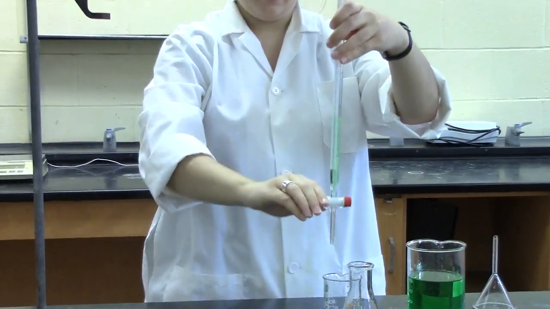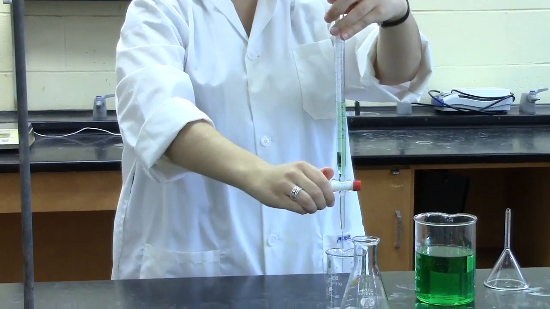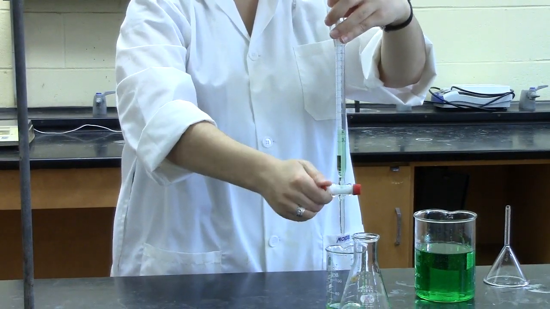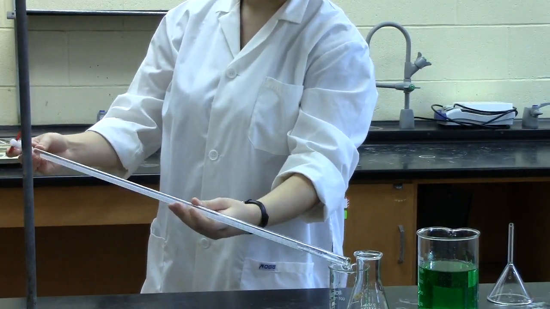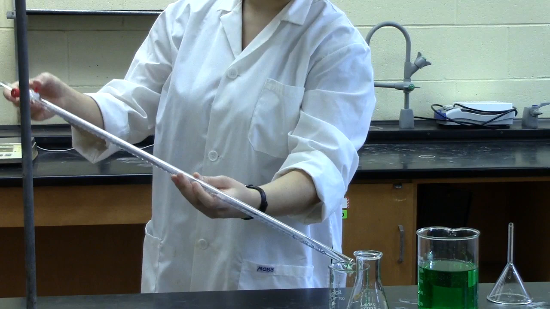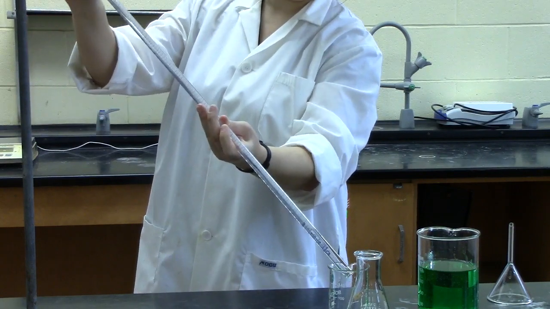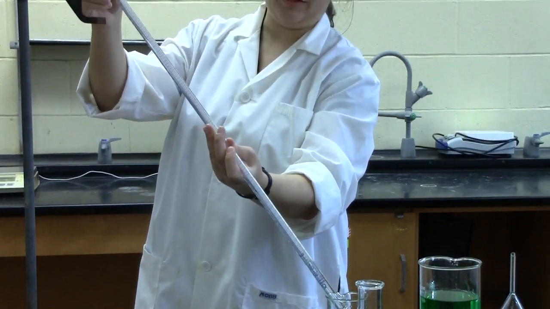Then you rinse the tip of the burette by opening the valve and allowing some to drain through, close it again, and then you can pour most of the solution out through the top of the burette, rotating again so that all sides are rinsed. To get the last of it, open the valve again so that all of it can drain.